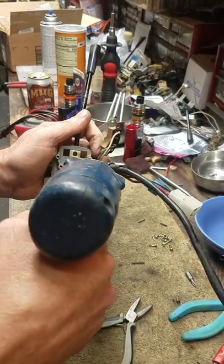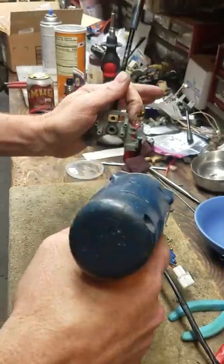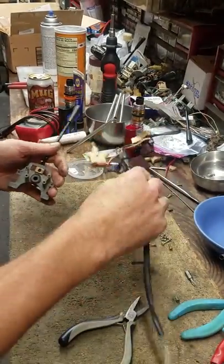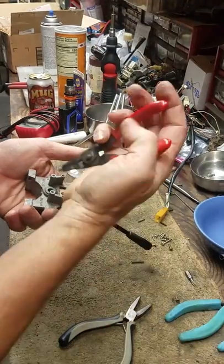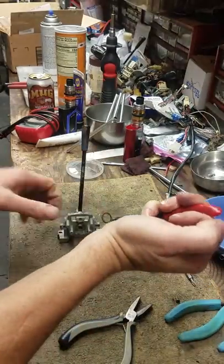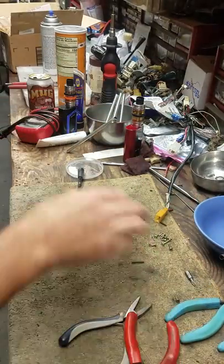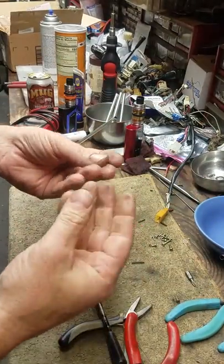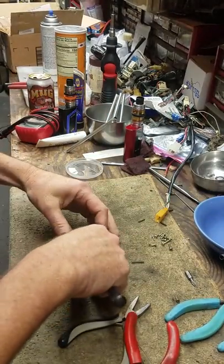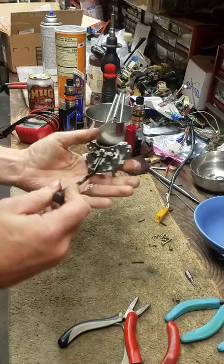That gets you to the screw down here, it all drops out. Take the screw, put it aside. C-clip — take it off, throw it in the bucket, it all needs to be cleaned. I can feel it — that sand, grit, dirt, soot, who knows. Car could have been through a body shop or something.